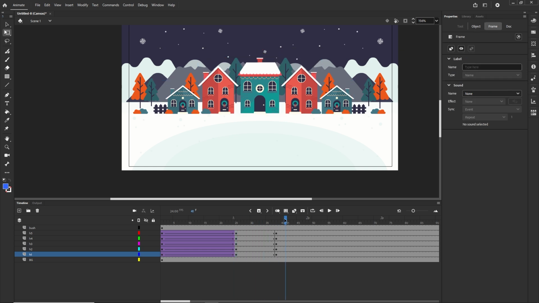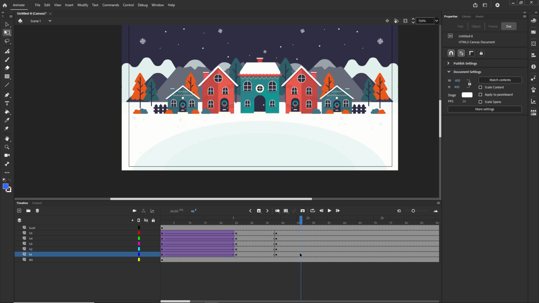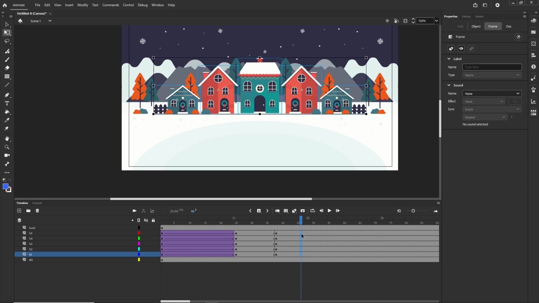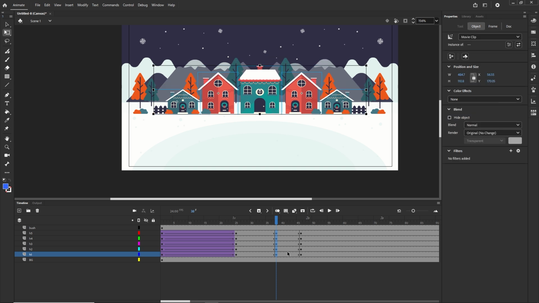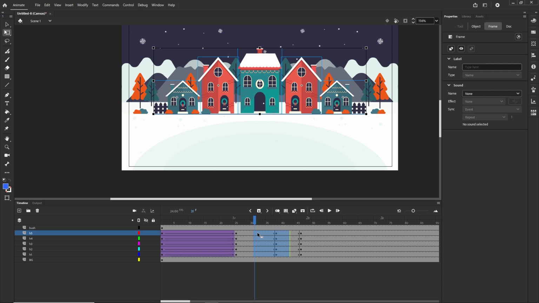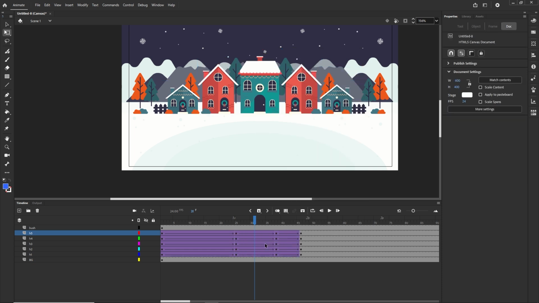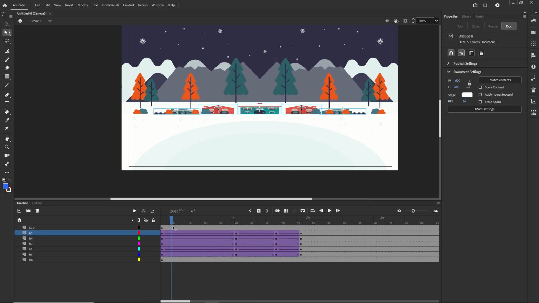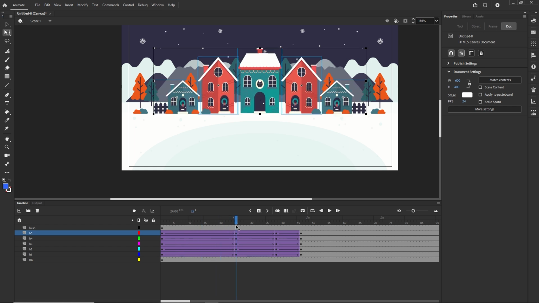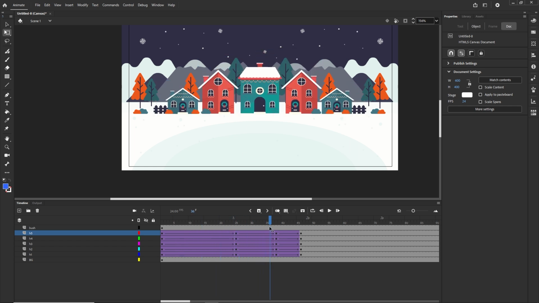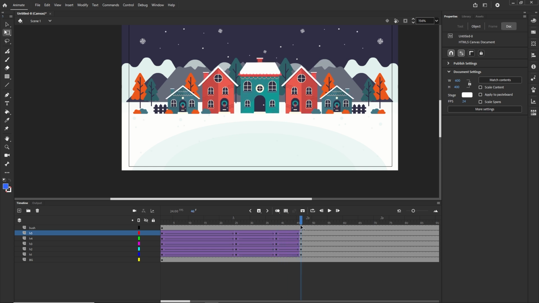One more time I'm going to create new keyframes, go with F6, go to these keyframes, and make them a little bit smaller like so. I'm going to select it and create classic tween. So basically we are going to start from the small, then go a little bit bigger, then a little bit smaller, and then go to the original size like so.